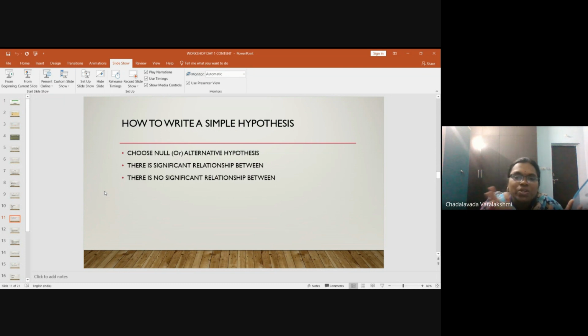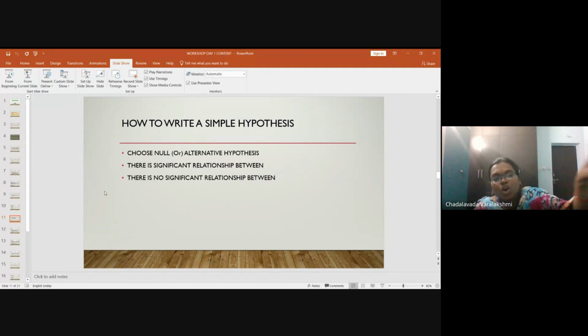So how do we write the null hypothesis and in what way do we write the alternative hypothesis? Always remember, hypothesis and objectives must be associated with each other, because hypothesis construction must be based upon objectives only.